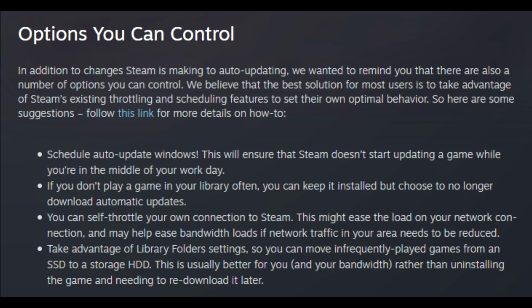So the various things they go over: schedule auto update windows. This will ensure that Steam doesn't start updating a game while you're in the middle of your workday. If you don't play a game in your library often, you can keep it installed but choose to no longer download automatic updates. You can self-throttle your own connection to Steam. This might ease the load on your network connection and may help ease bandwidth loads if network traffic in your area needs to be reduced. Take advantage of library folder settings so you can move infrequently played games from an SSD storage to a HDD. This is usually better for you and your bandwidth rather than uninstalling the game and needing to download it later.